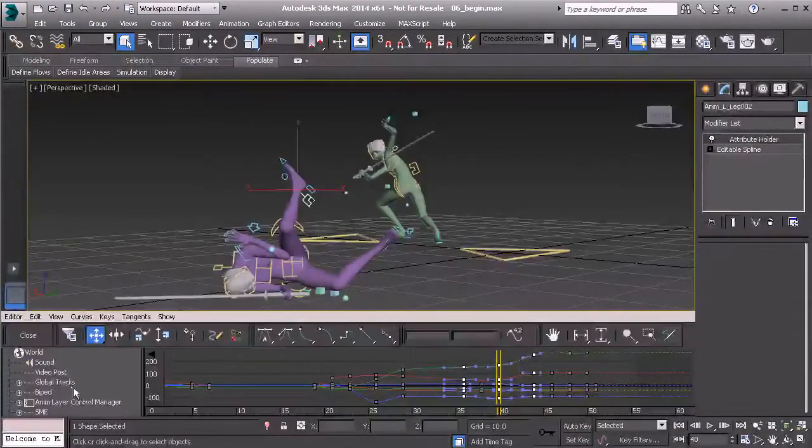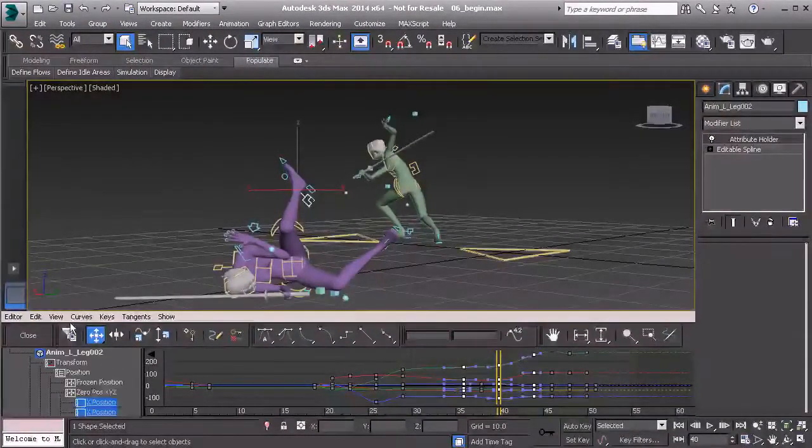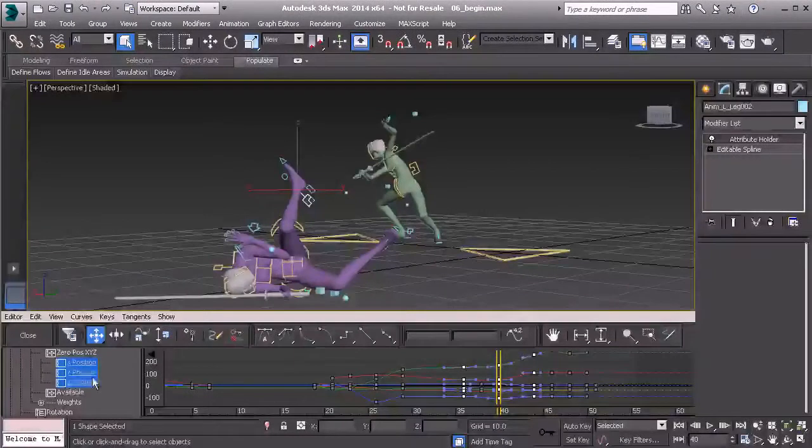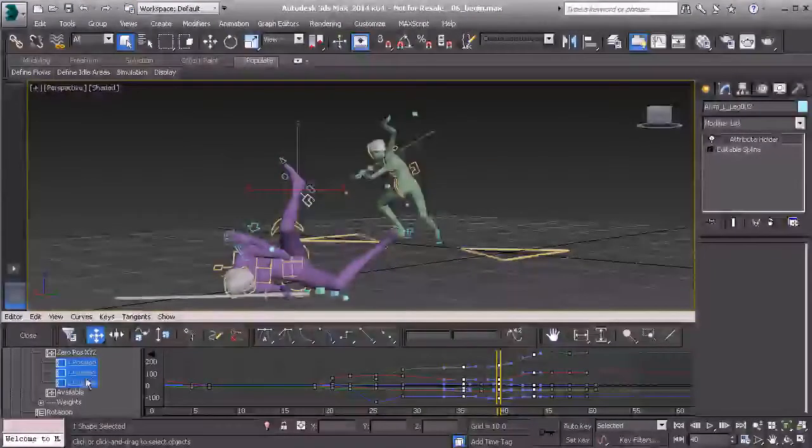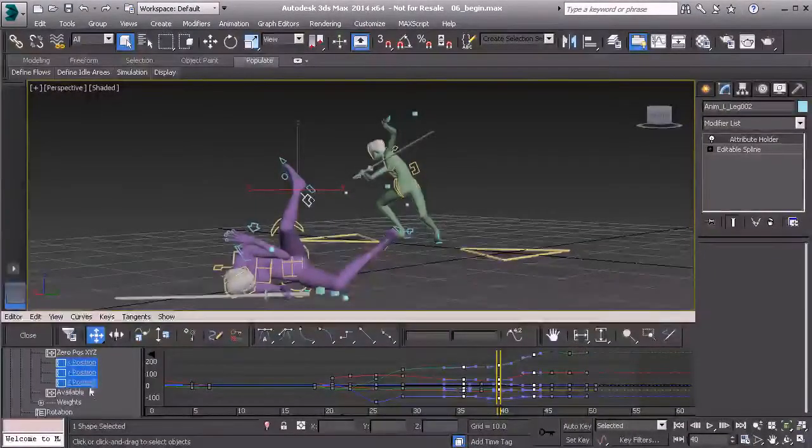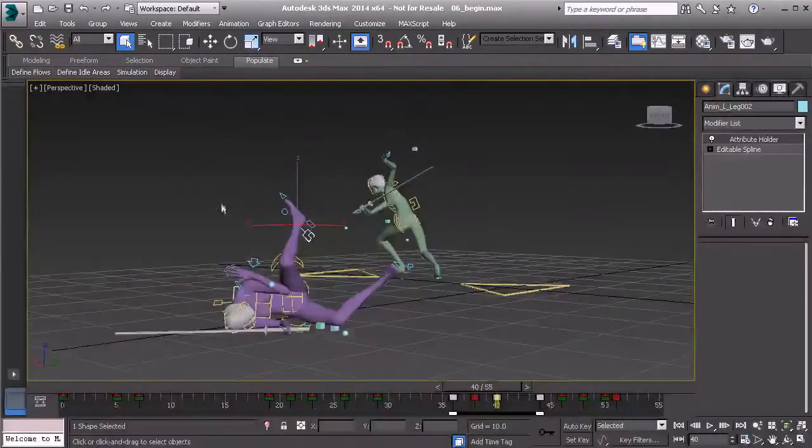Over to our left, we find the tracks that we can work with. If we have added any animation, Max will go in and highlight those tracks for us. We'll take a look at an option that will do that. That way we can quickly get in and start to tweak what needs to be fixed. Alright, so I'll go ahead and close this out and show you yet another way we can access it.